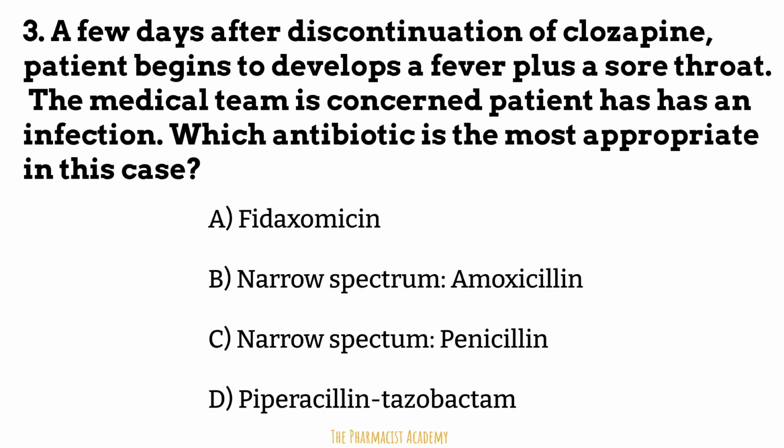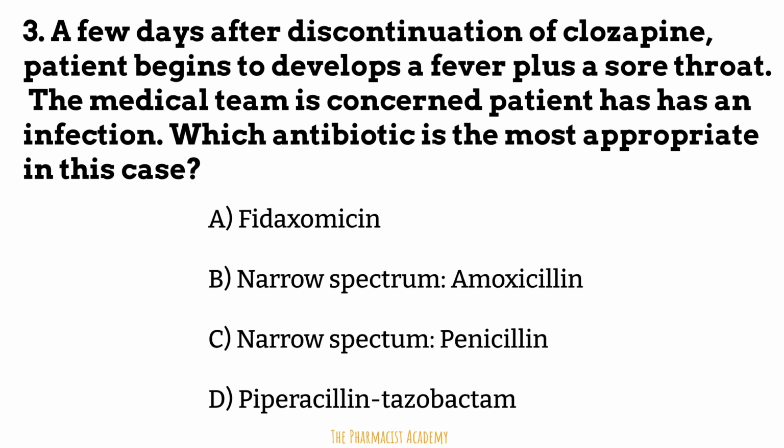Third question. A few days after discontinuation of clozapine, patient begins to develop a fever plus a sore throat. The medical team is concerned patient has an infection. Which antibiotic is the most appropriate in this case? Is it A, fidaxomicin, B, narrow-spectrum amoxicillin, C, narrow-spectrum penicillin, or D, piperacillin tazobactam?